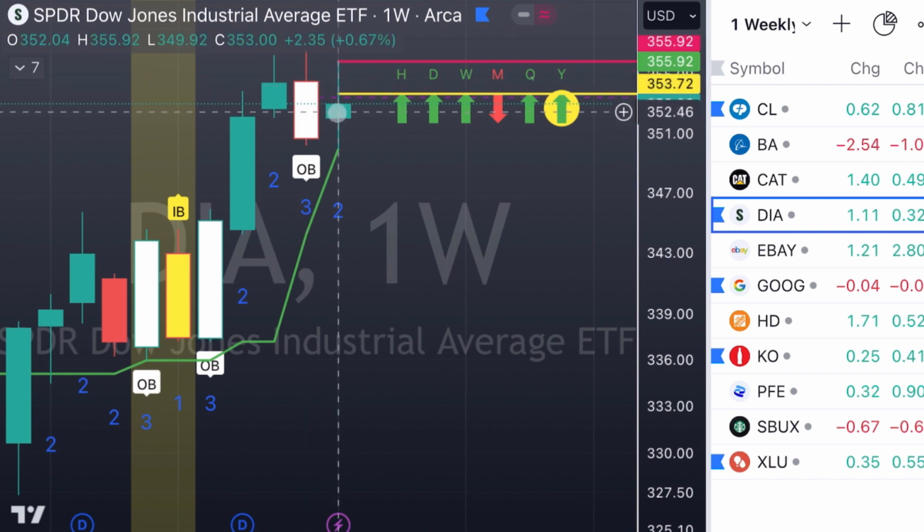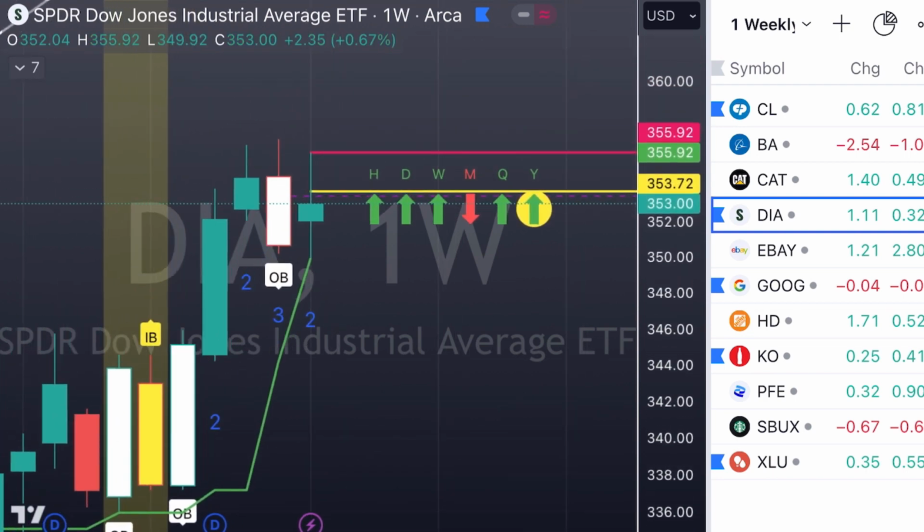2 up, 2 down. Now when we have a 2 down that finishes green, that's where things change for me, where I'm going to start looking for this to trend to the upside, because we finished in a buyer's market. Buyers kind of took over last week. So that's what we're looking for here. 2 down, finish green. Our trigger is 355.92, and then we've got our targets at the top of the preceding wick.